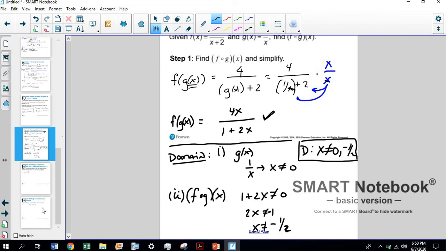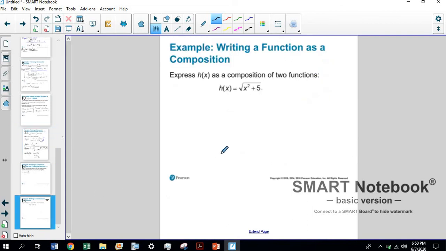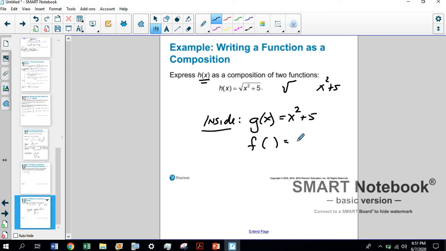So y'all check out this now. How do we think of this backwards? We want to think of h of x as two functions. What are the two functions here? There's a square root function and there's an x squared plus 5 function. Those are the two functions. Which one's inside? Inside function is x squared plus 5. The outside function, f of stuff, is the square root, and since we just need something to hold the place, we put an x there.